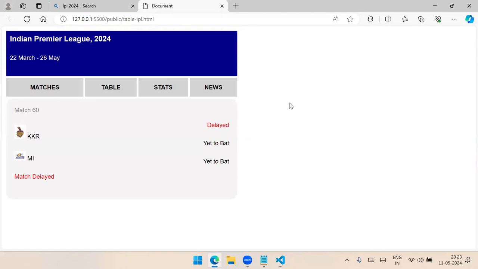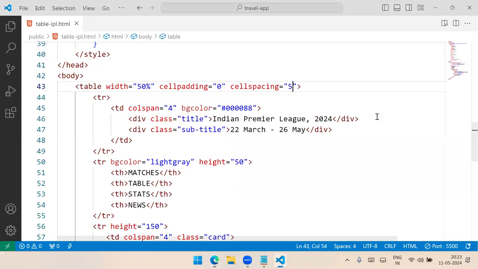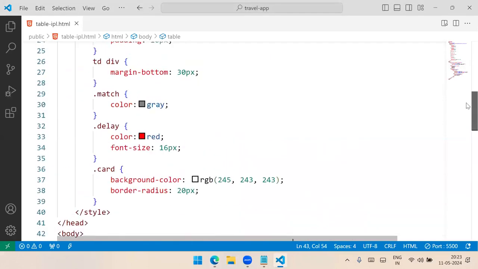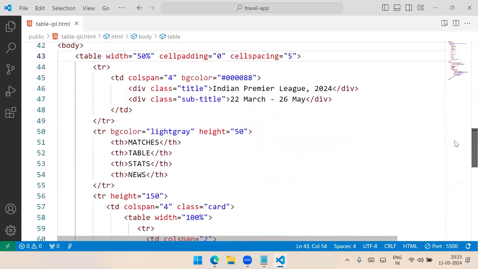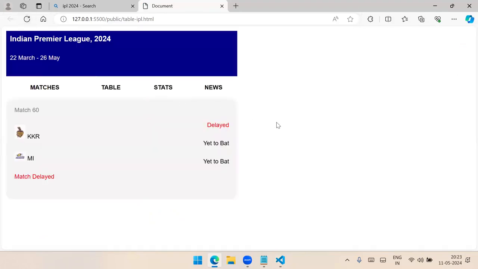I think you got this, huh? And for these headers, we don't have a background color. Which one? This one doesn't have a background color. Then it looks all in a single defined. What's that? It will be like this now.